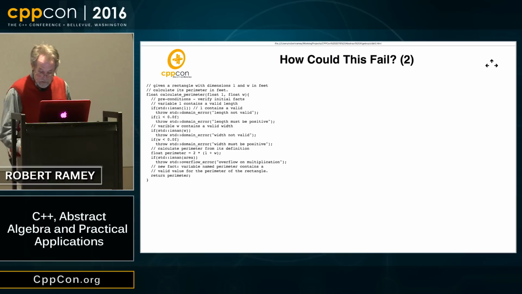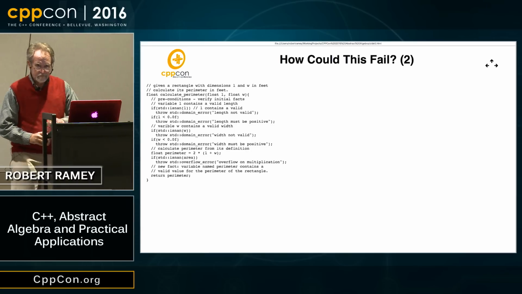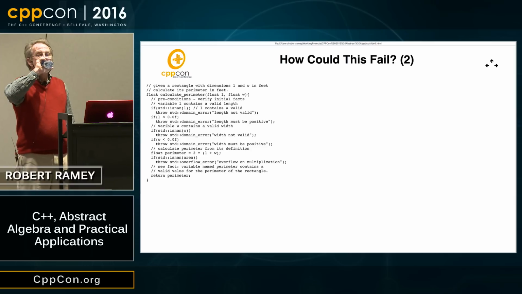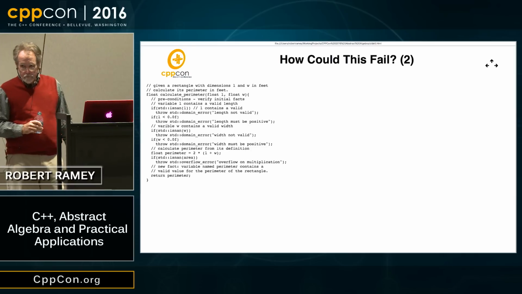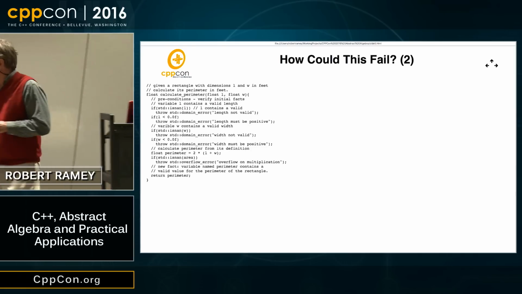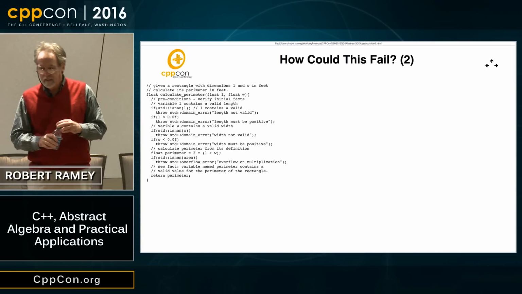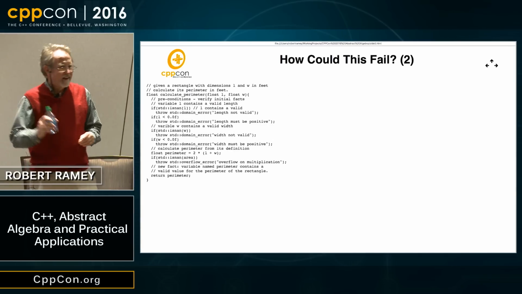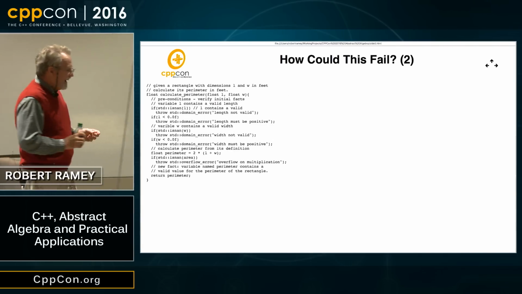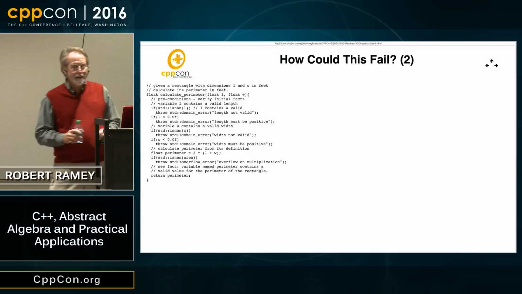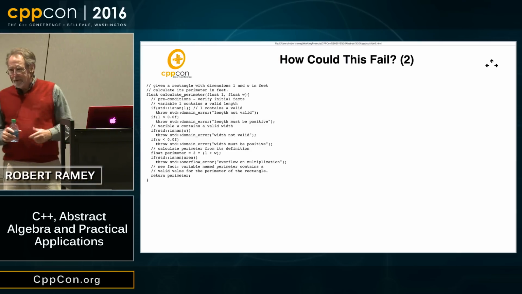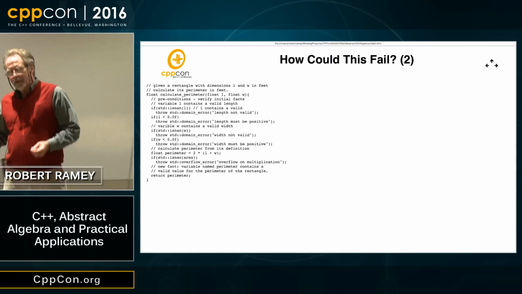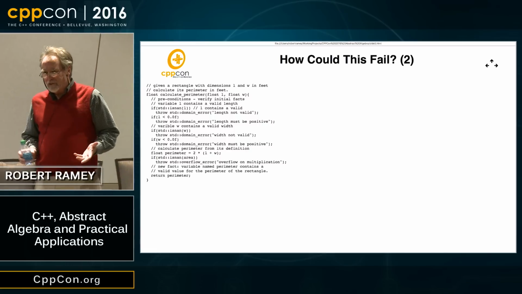So let me take a drink of water. Did I make the slide wrong? Oh, yeah, it says area, but I think you meant perimeter. Now, that's actually a really good point. And I'm sure I made a mistake, but you caught it just by looking at the code. That's what it's all about here.